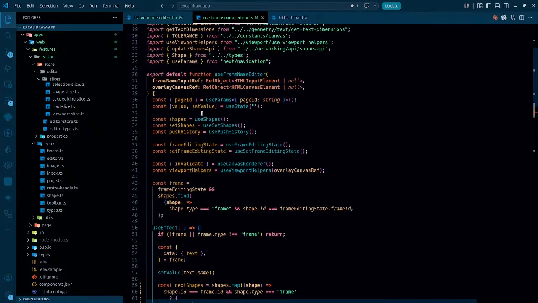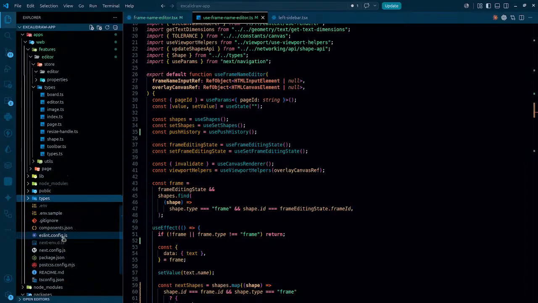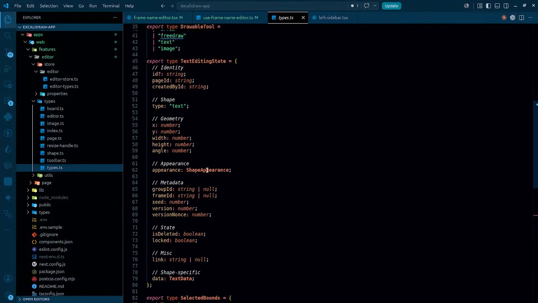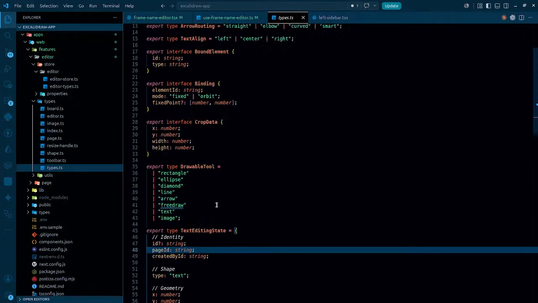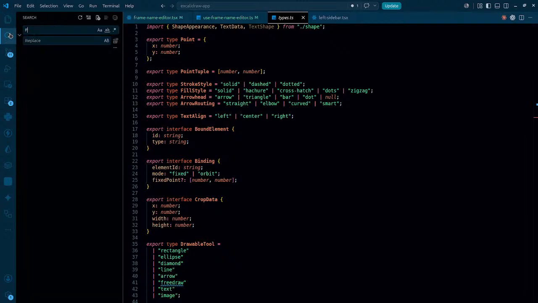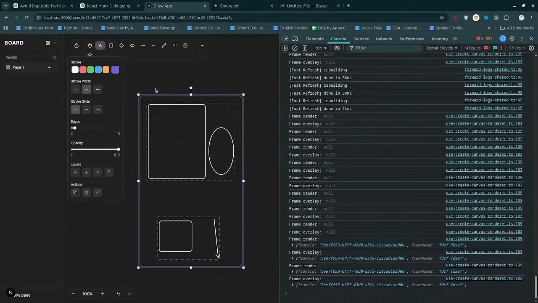Frame shape. Frame editing state. Shape appearance. Text editing state. Frame shape. Enter.